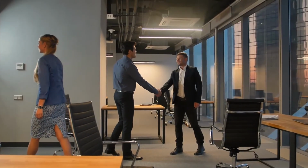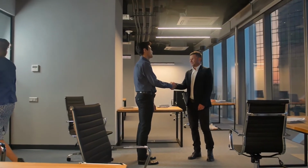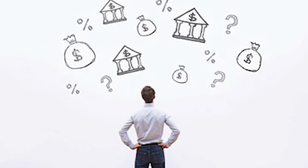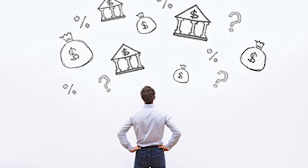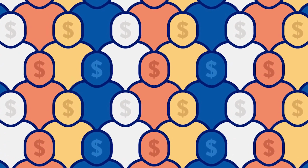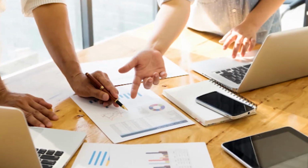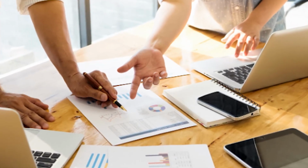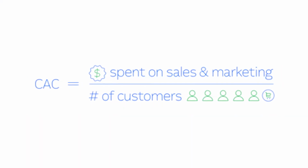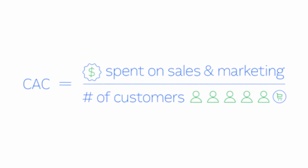Cost per customer acquisition takes into consideration the costs of each step involved in convincing a potential customer to close the sale. In addition to the cost of the product itself, cost per customer acquisition includes the costs involved in the less visible back-of-house stages such as research and marketing. By knowing how much each new customer is costing you in making that conversion, you can determine what routes are the most efficient for your business and budget. Comparing cost per customer acquisition is a good way to identify your business's product priorities.